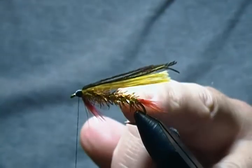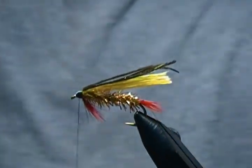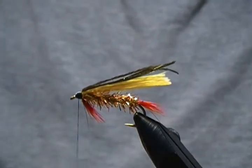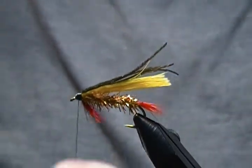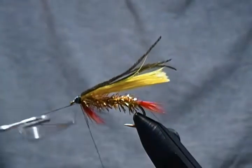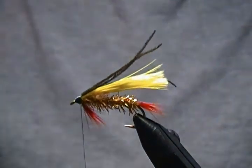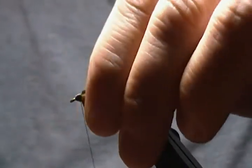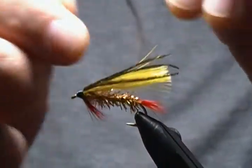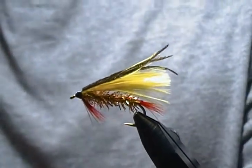There we have it — it's a done deal. Like I say, your marabou — once it dries it'll look just like this finished fly here; it'll puff back out again and look fine. Last step is to whip finish. I'm going to counterclockwise spin my bobbin to flatten that thread out a little bit before I do my whip finish. Give that three or four turns — that's plenty — tie that off, snug it down nice and tight, trim our excess. The marabou is already starting to dry and puff out.